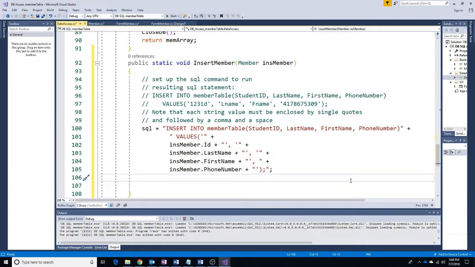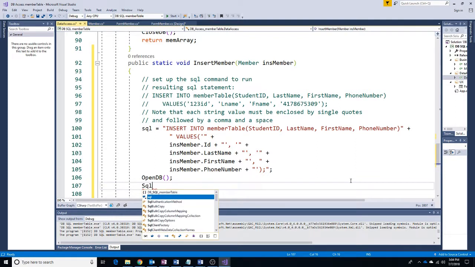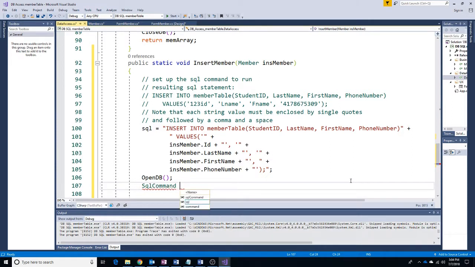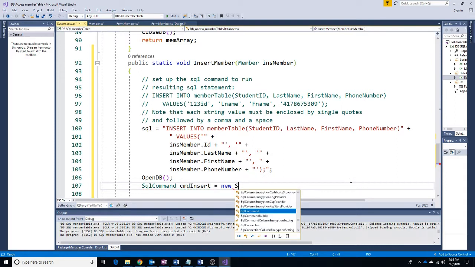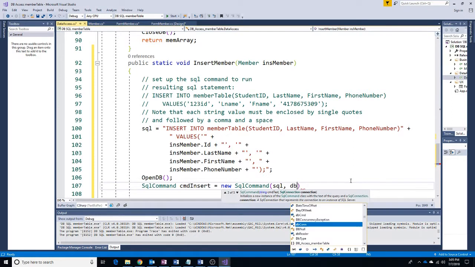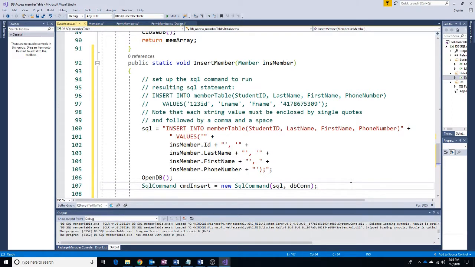Now once we've got our SQL built, we can call our open to connect to the database. Then we're going to create an SQL object to run this command. It's going to be just an SQL command object. Now, the SQL command is going to be given the SQL to execute and the connection to use for that execution.